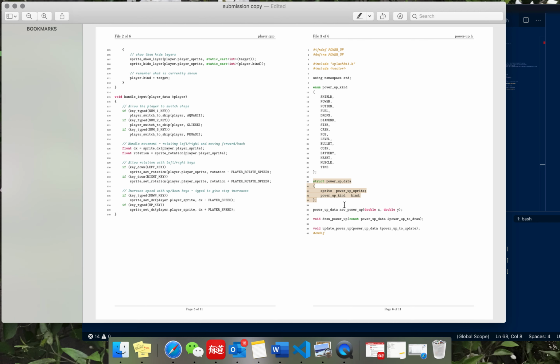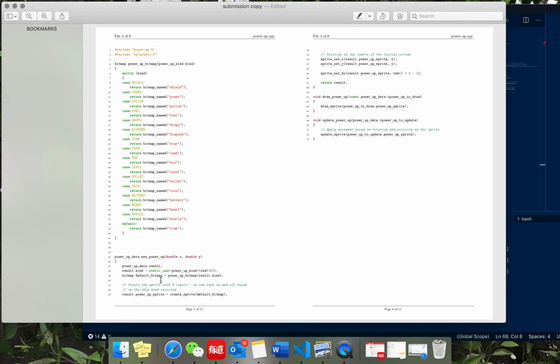Then it was asking to initialize the power up with 3 functions. One is new power up, and the others are draw power up and update power up. I implemented these 3 functions in the powerup.cpp file by using the given functions.